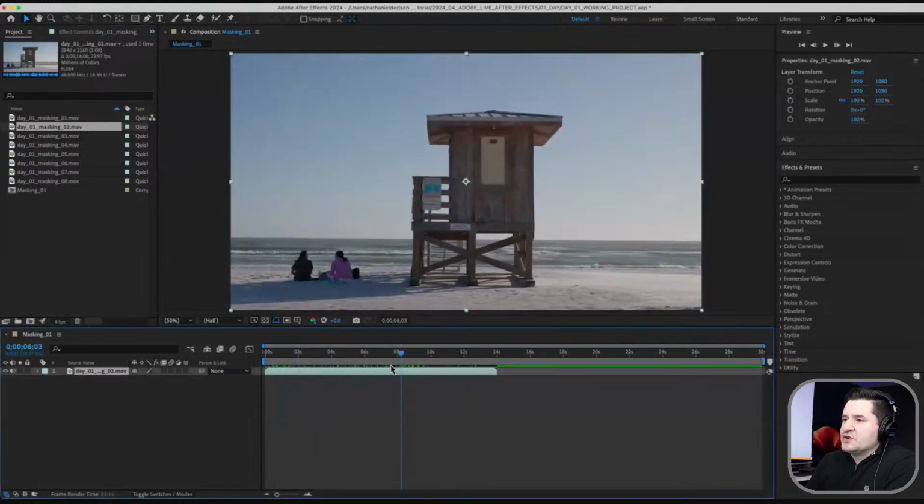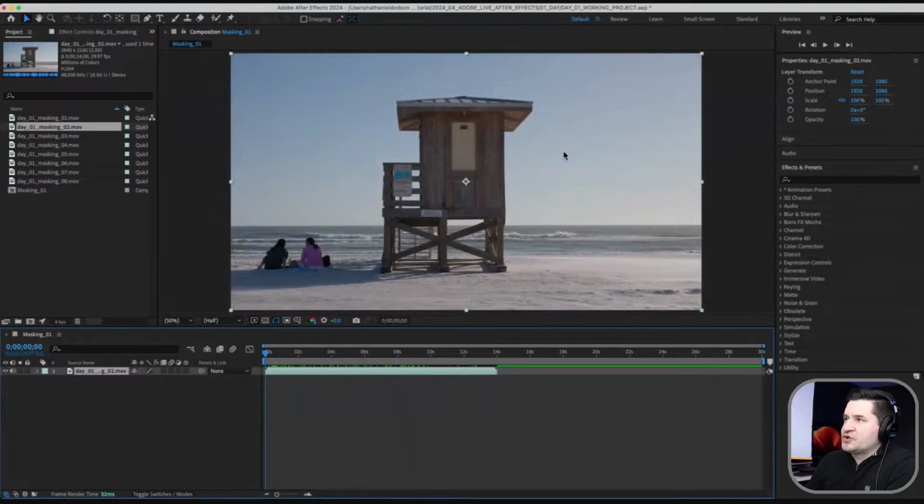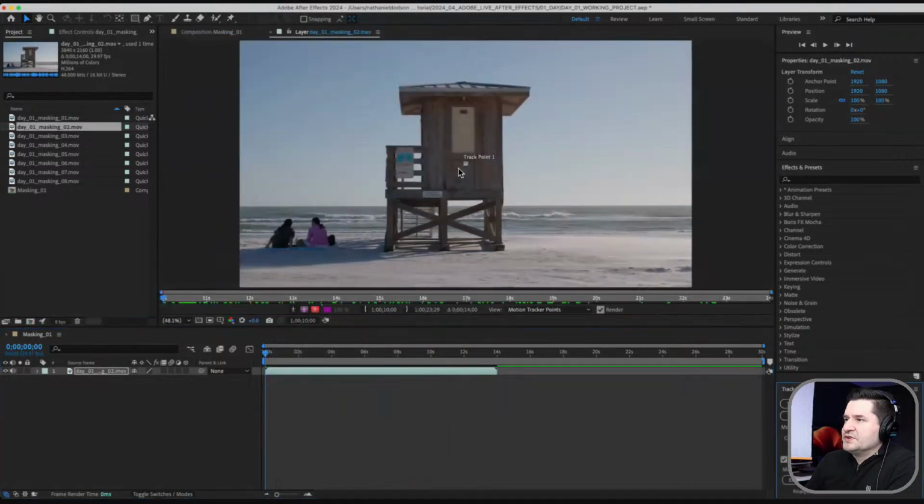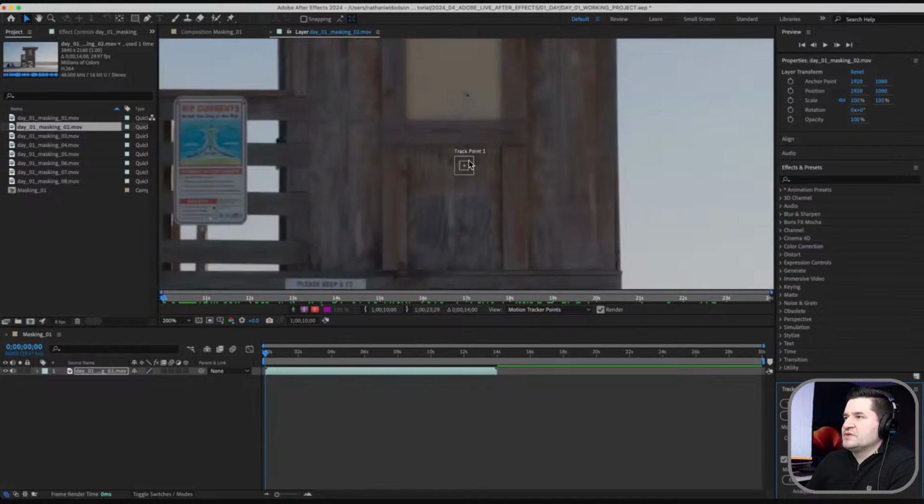There's a few things we can do. I'm going to try something risky, and I'm going to try tracking this just to smooth it out a little bit. So if we go Window, Tracker, we bring up our tracker, and we'll go Stabilize Motion, and this little doodad pops up right here in the middle. So I just opened up my tracker window, hit Stabilize Motion, and then with your mouse wheel, you can zoom in on it.